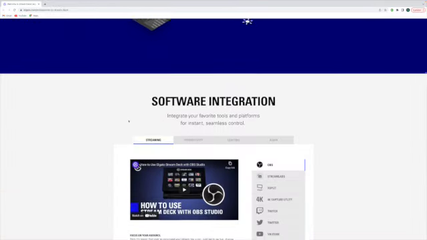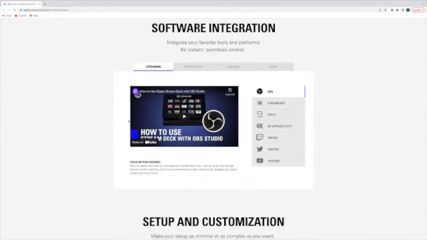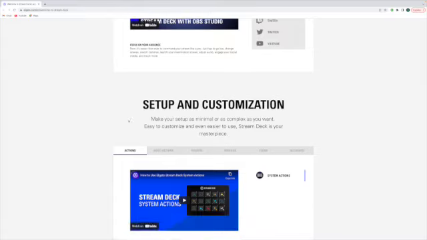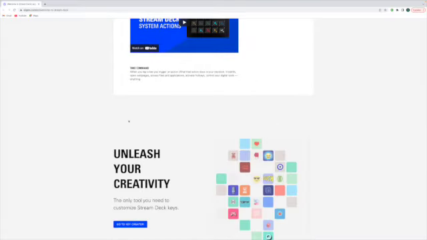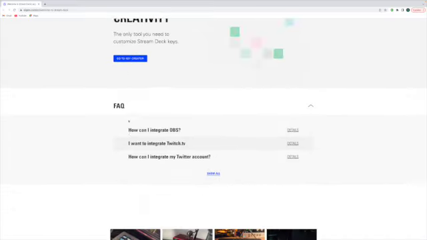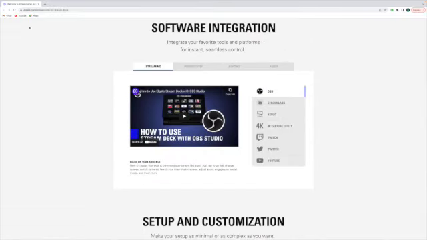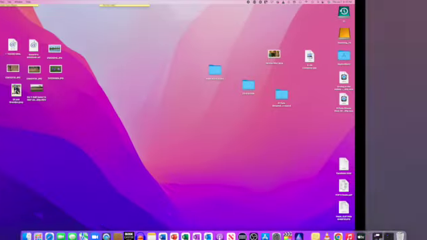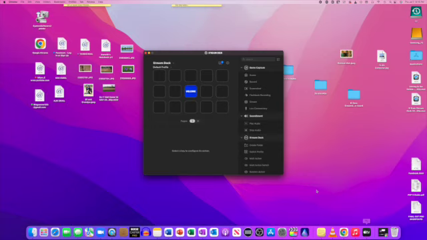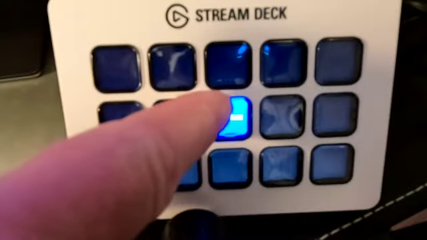All right, some diagrams, video on software integration, step-by-step instructions. Okay, let's get out of that. Now what we want to do is fill up these buttons here with things that we can actually use. So here's the software, and we've got that welcome button in the middle of the screen here. Same thing as over here.